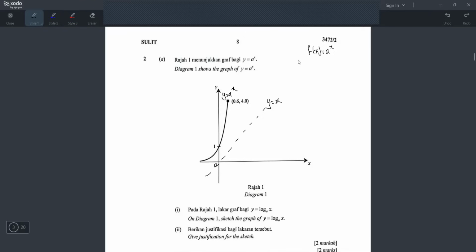The method that I use is always like this. Let f(x) equals y, and then a power x equals y. And then I can find x here. When the f moves to the other side, it will become f inverse y, right? It means x is actually f inverse y. So how do we find f inverse y? By finding x. So let's find x now.